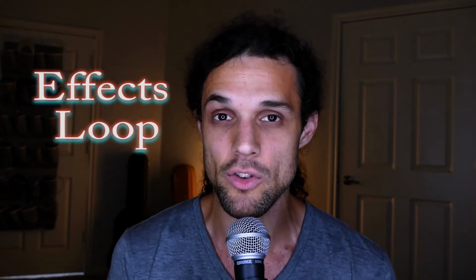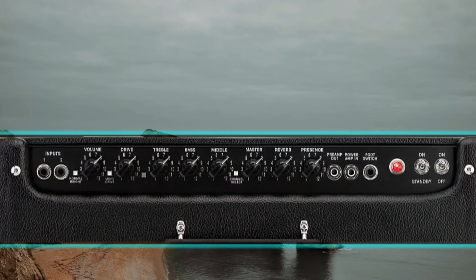This is exactly how the Hex works, by using an effects loop, much like the ones you'll find in most amps of today. If you don't know what an effects loop is, let me give you a very general rundown of what they are and why they exist. Here's the top of a Fender DeVille, pretty similar to the one that I use.